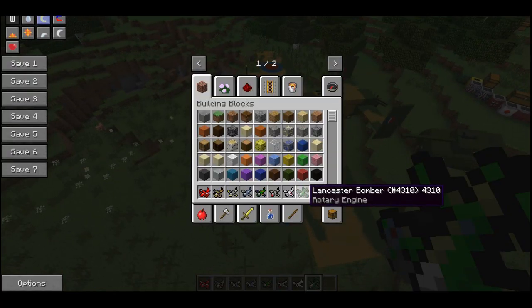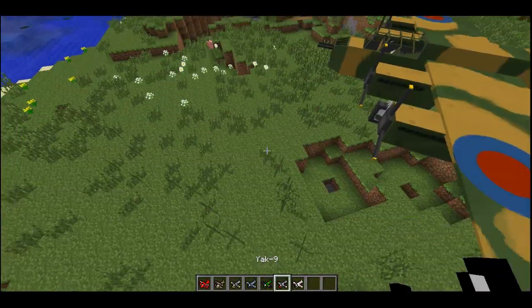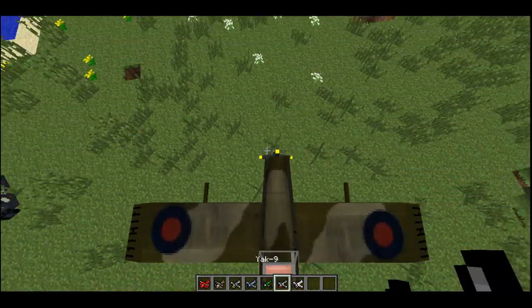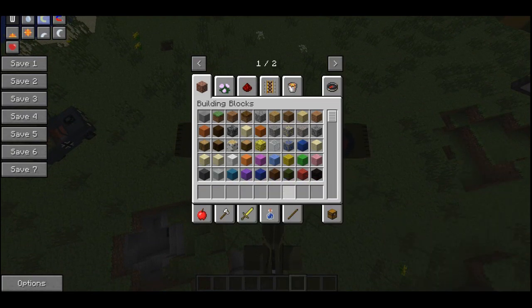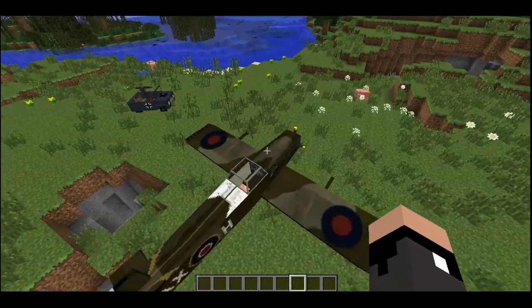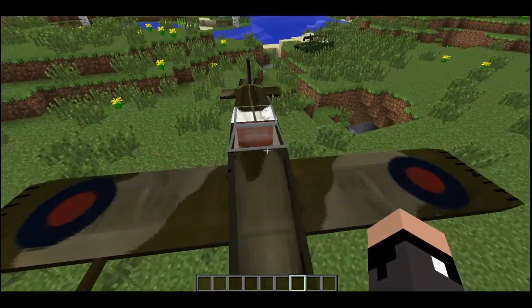So I'm going to showcase off two planes. The Lancaster, because it's the biggest one, and the most obviously different from any other one. And I'll show you off the Spitfire, because most of the rest of these are very similar, except other than design and name, obviously. So this is the Spitfire. I'm going to showcase it off first.